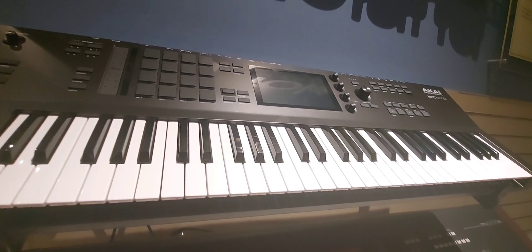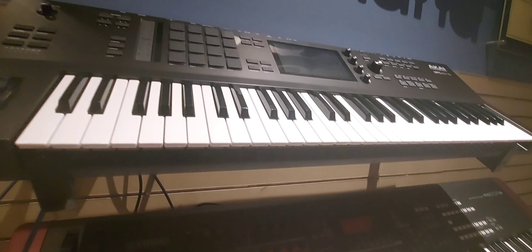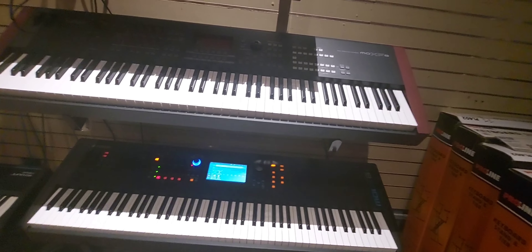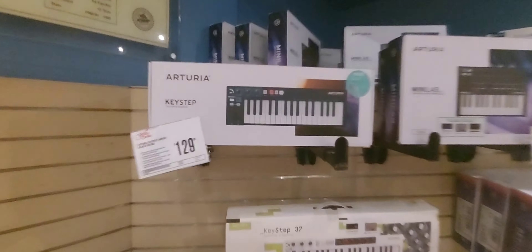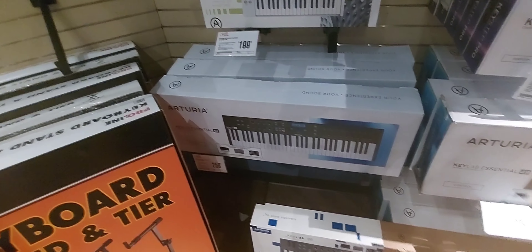And this is an NPCK-61 — a MIDI controller, and I don't really know exactly if it's a MIDI controller or something you can actually program sounds on. I haven't done research on the NPCK-61, but I know it's good. And plenty of Arteria products: the Minilab Mark II, BeatStep, KeyStep, and KeyLab.